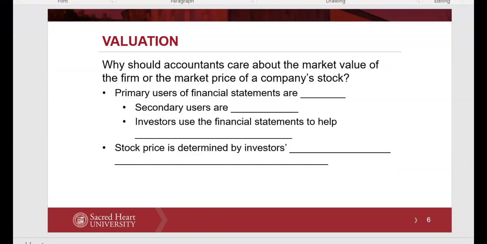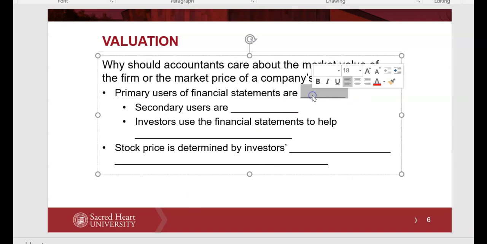Return to the question of why should accountants care about the market value of the firm, or if we take the market value of the firm divided by the number of shares outstanding, we get the market price, the price of a company's stock. Why should we care? If you were an accounting and finance double major, you've already gone into that. But if you're just an accounting major, like I was as an undergrad, I didn't quite understand that connection between the financial statements, which I was always very interested in, and the world of stocks that I just felt I didn't quite understand.